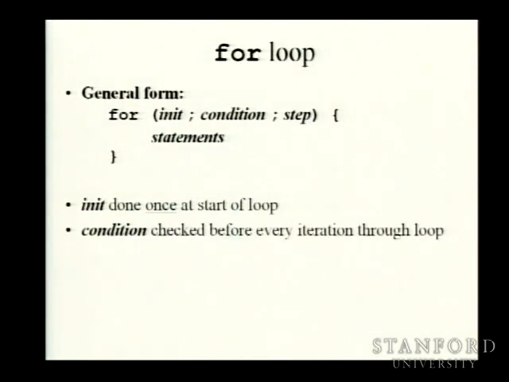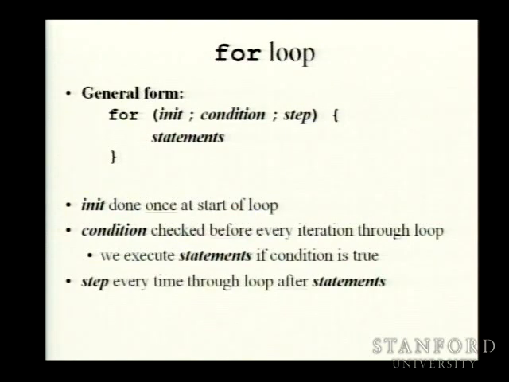Then you have something called the condition. The condition is checked every time before we go through the loop. So the first time we come to a for loop, we do the init, we check the condition. If the condition, which is a Boolean, or can be any Boolean expression, is true, we execute what's in the loop. If it's not true, we skip over the loop and just execute immediately after that closing brace. Similar to what you may have done with Carol, except in Carol you probably executed some number of times. And the step: we execute the statements inside the loop only if the condition's true, and the step is done every time after the loop.